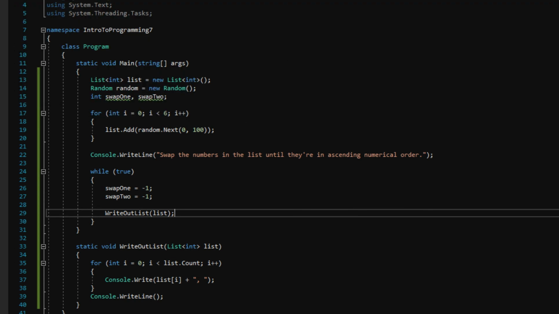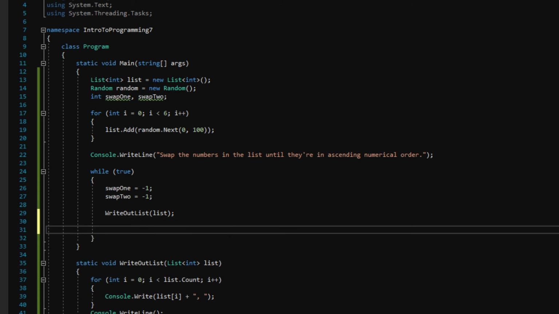So let's go ahead and work on that. The player will need to pick 2 numbers, so we'll be asking for input 2 times. The first time we want to ask for the first number they want to swap, and then the second time we'll ask for the second number. So 2 numbers, and then we'll swap the values of each of those numbers. So what happens if the user picks a number that is not in the list? Bad things will probably happen. So we need to check for that.